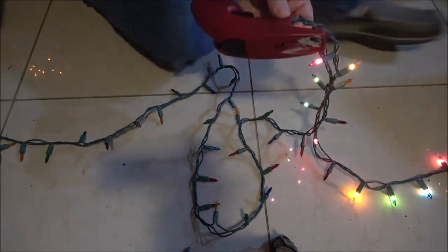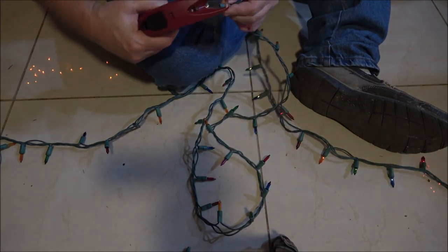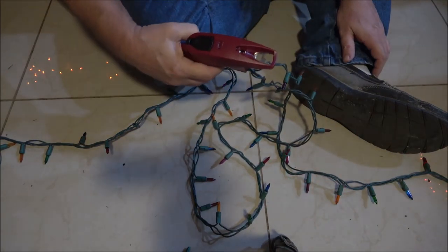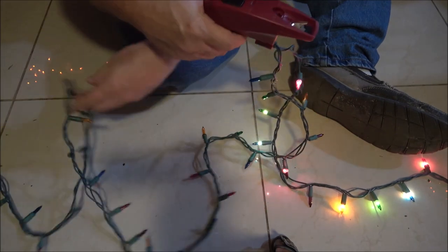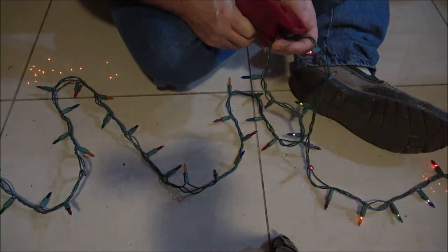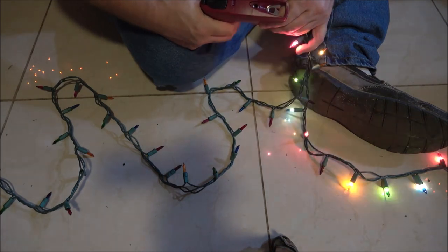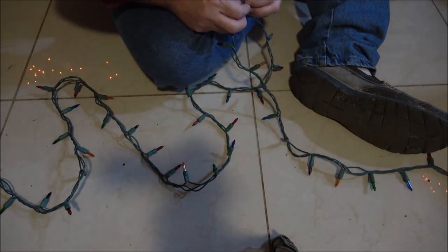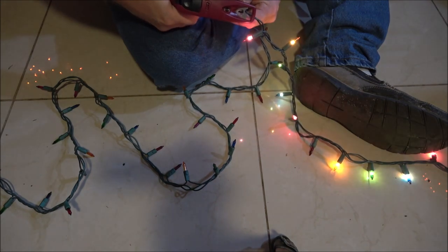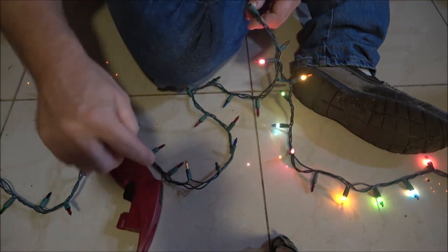So, let me sit down here. I may have to speed you up. Let me make sure I got this in right. It could have a bad wire. I don't know, because these ones are really old. They're several years old. I think this got a bad socket. Let me get a light and look down inside of here, make sure I have that in right.